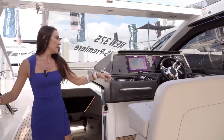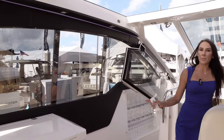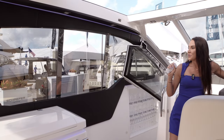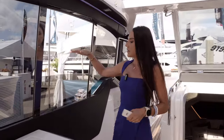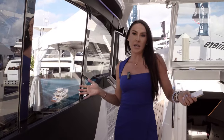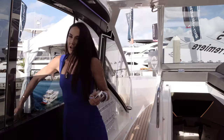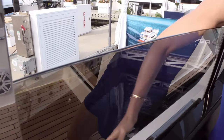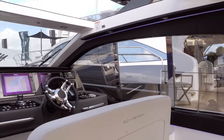We have two side electric windows, which are very convenient. With a touch of a button you can put them up or down — super fast — and they're tinted to keep the heat at bay. Another reason I like these is because we're beam to beam here with no walk-around, keeping the layout more spacious. Your center cleats are accessible right through these quick side electric windows — they're pop-out cleats, you tie your line, throw it off, and you're done. We also have that at the helm station, so it's super convenient for beam-to-beam living.